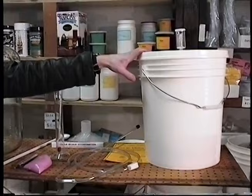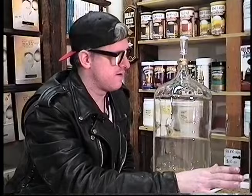4 5-gallon food grade plastic buckets. They have to be food grade. They can't be like garbage buckets from your garage or something like that. They gotta be food grade, because we're making food in these things. And you'll need a couple of these. These are called airlocks. So I will explain as we go through this video how all of this stuff comes into play. This is, you can pick this up. It's a basic starter homebrew kit.